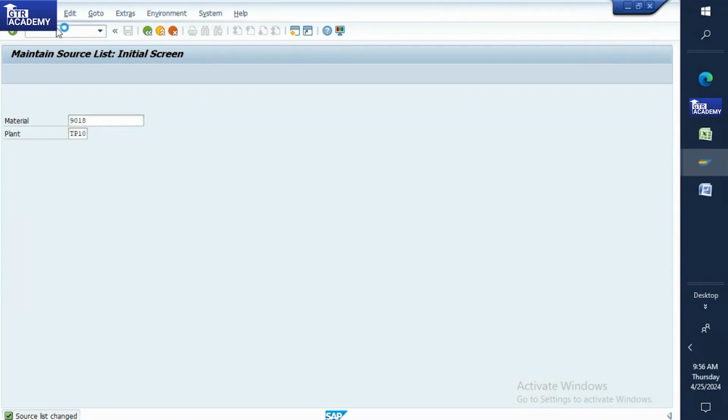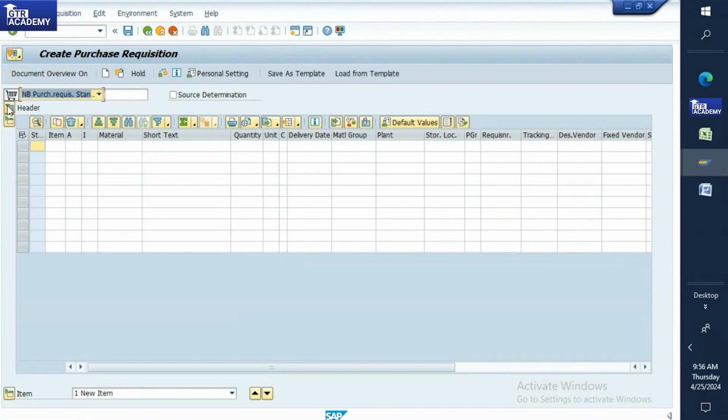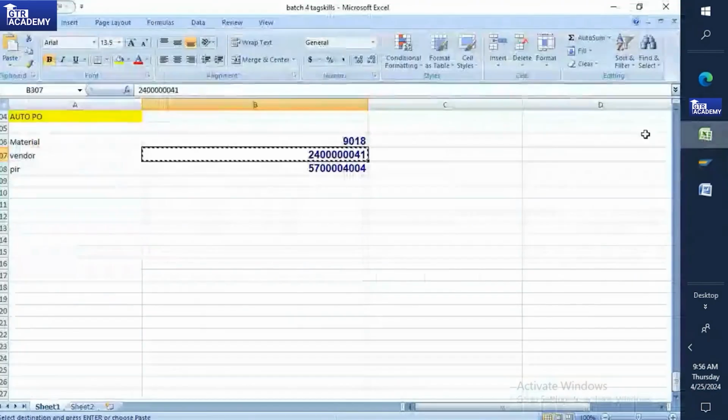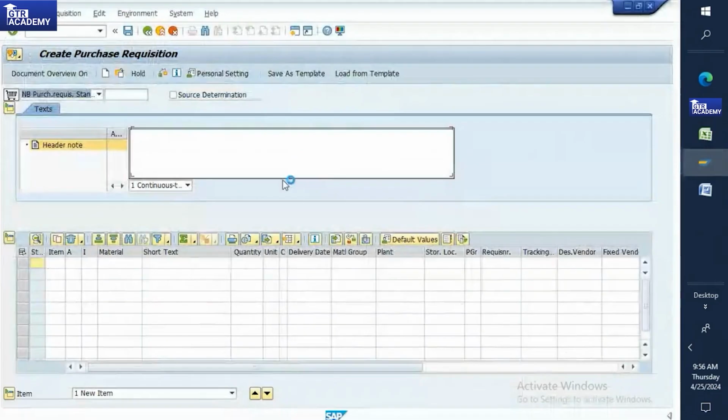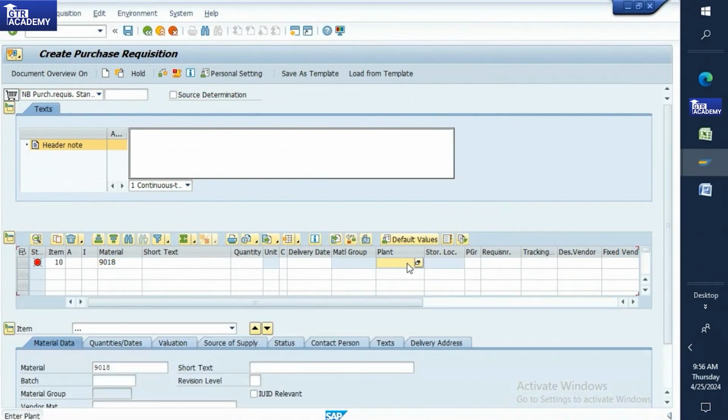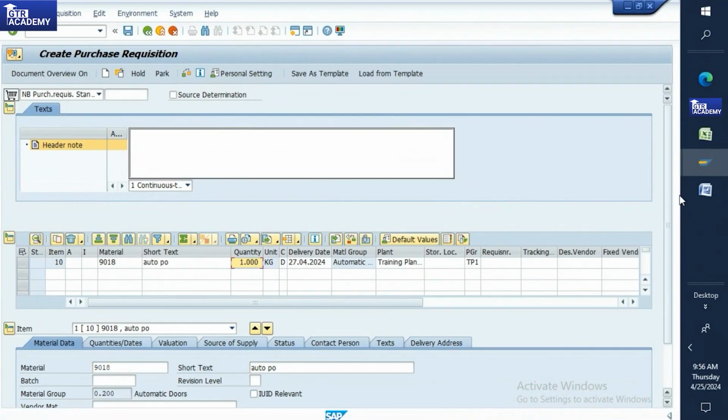Yes. In the header data, you have to mention the material number. Just maintain 1000 quantity.